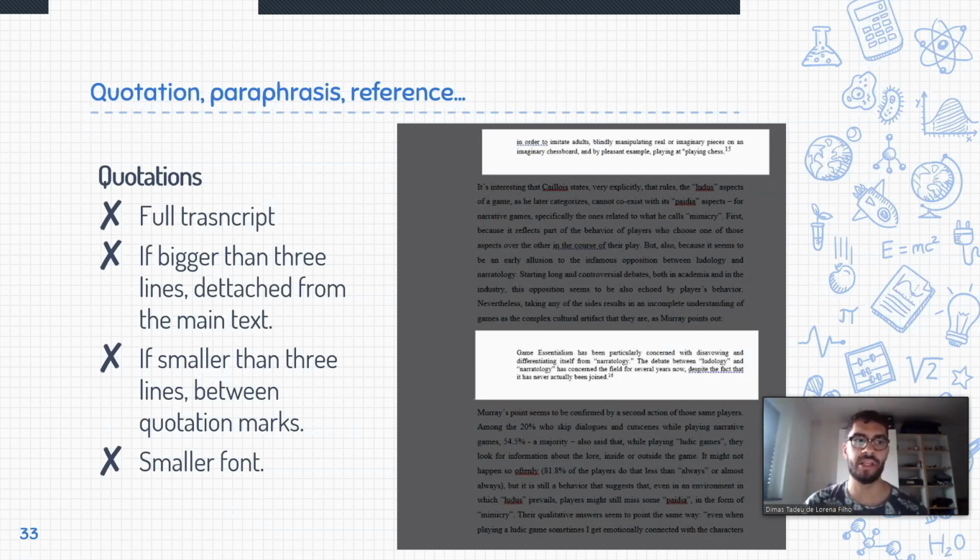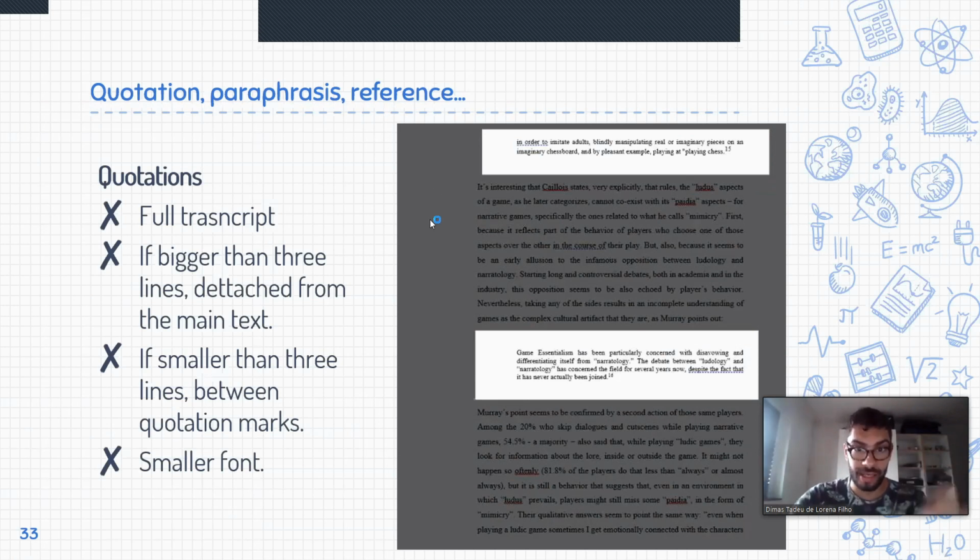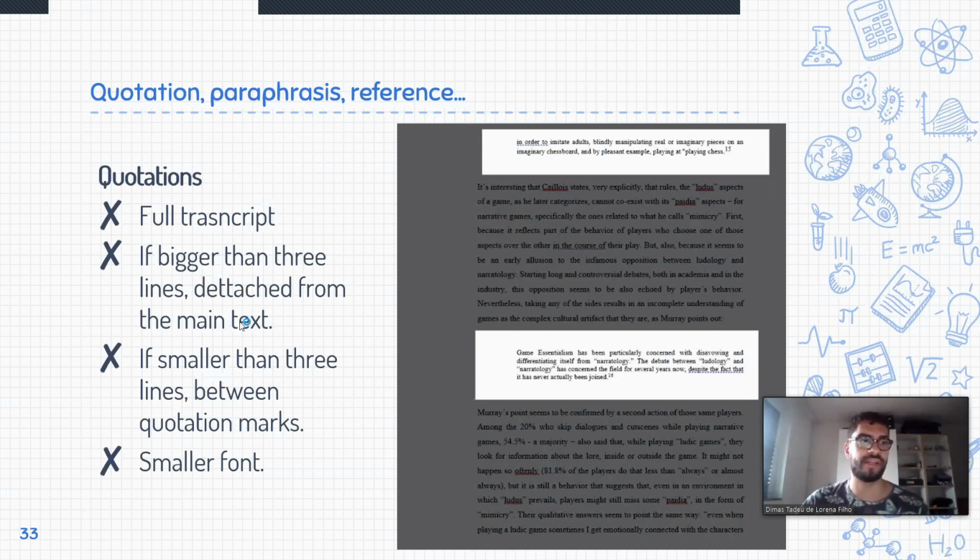You can put that in the middle of your text, and then it comes in quotation marks. But if it's longer than 3 lines, then it has to be detached from the main text, like a paragraph space. Normally I use a tab, but this is not specified in CGL's parameters. So it just has to be detached from the text with a paragraph space, but you can put a tab or do it the way you think looks better. The whole idea is that it really detaches from the main body of text.